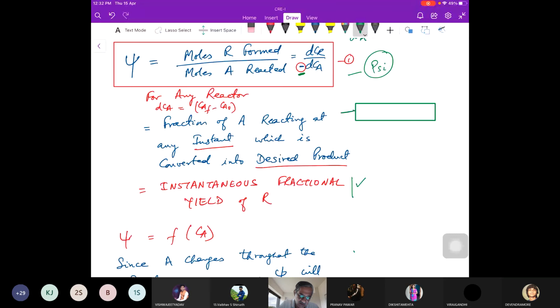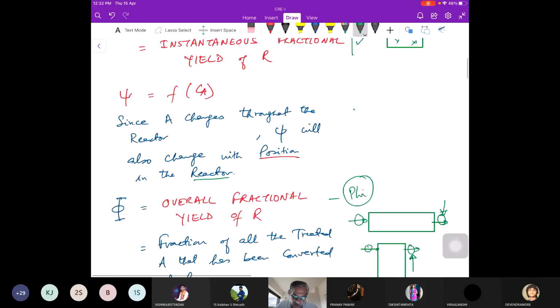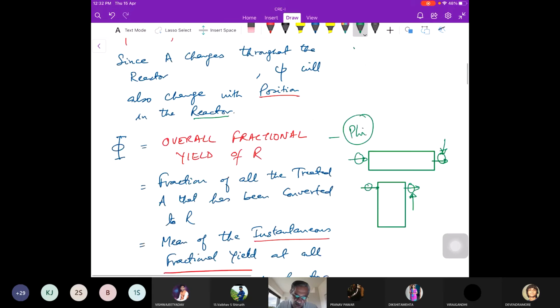Like here, he said, how much is here, here, here. Similarly for mixed flow he said this, but in mixed flow there is not much change; it's not supposed to change in mixed flow because concentration is supposed to be the same throughout the reactor, right? But they have extended that concept, so if I take a mixed flow reactor, what is the instantaneous value of psi or dCr by minus dCa. So this is the instantaneous value, whereas overall means compared to outlet, inlet to outlet, that is overall, how much yield I get in the product coming out from the feed.